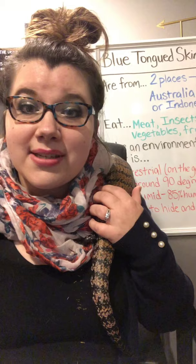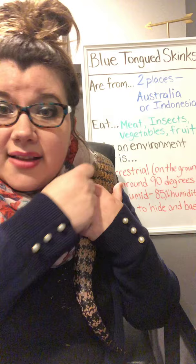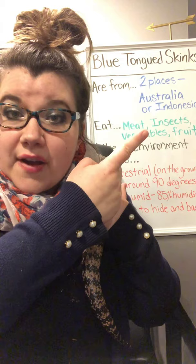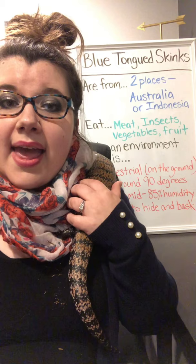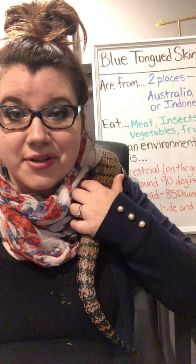In the wild, they're from two main places, and it's really interesting because blue-tongued skinks from these two different places have really different care requirements. Some blue-tongued skinks are from Australia — which is funny because that's kind of where crested geckos are from, from islands right next to Australia called New Caledonia. So they're either found in Australia or they're found in Indonesia. There are also different subspecies of Indonesian blue-tongued skinks.